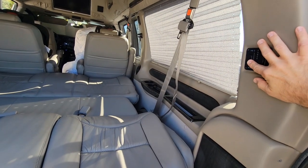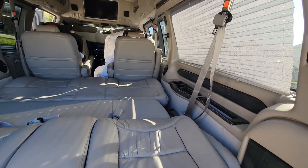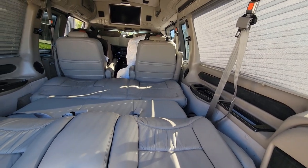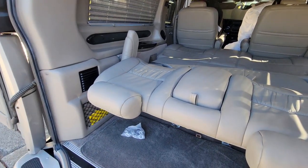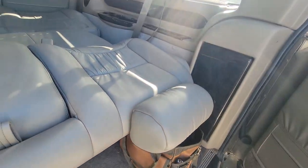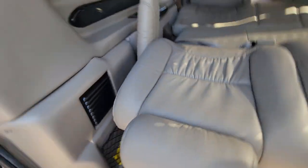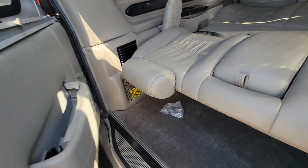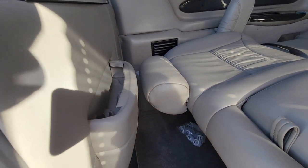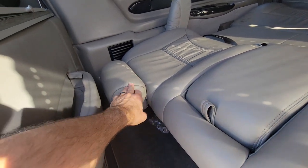This can also slide forward and rear, and you might need to adjust a little bit depending on where those front seats are. I'm going to slide it back just a tiny bit and move it back forward so it's right up against those seats. You also need to watch the clearance for the headrests when they come down — you want to make sure they're not in the way when you close this door. There's enough clearance, you just have to make sure the seat is all the way slid back when you go to recline it.